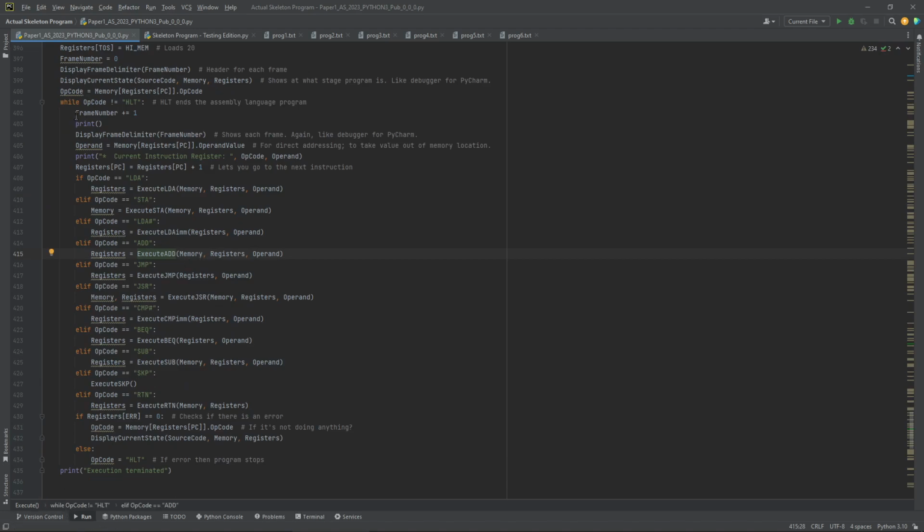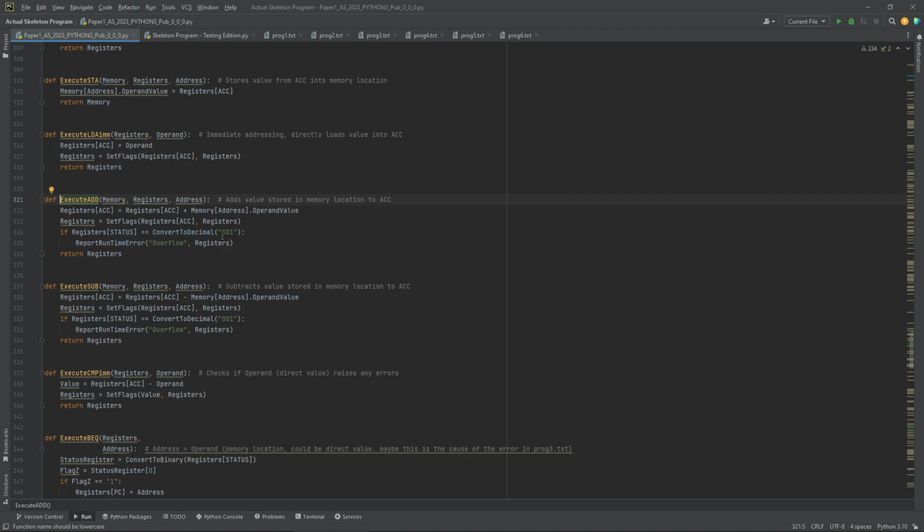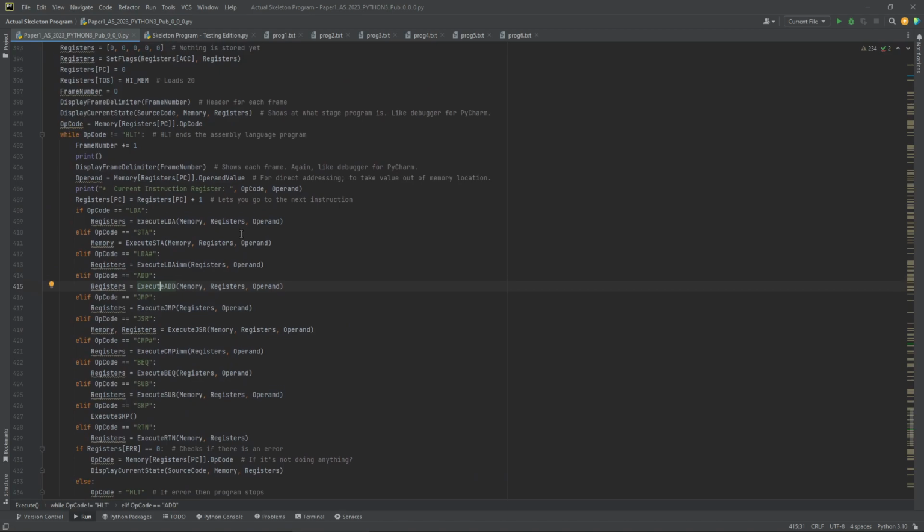You've gone here, then you're putting a runtime error. So like for prog1, the end result will get you a runtime error, and it doesn't actually print the frame in its entirety.